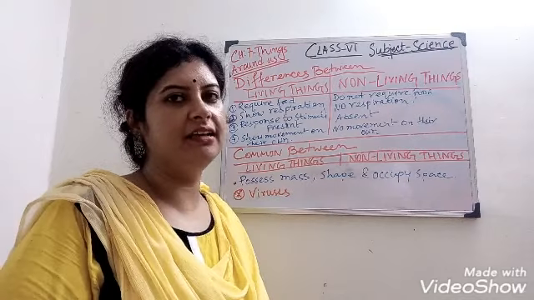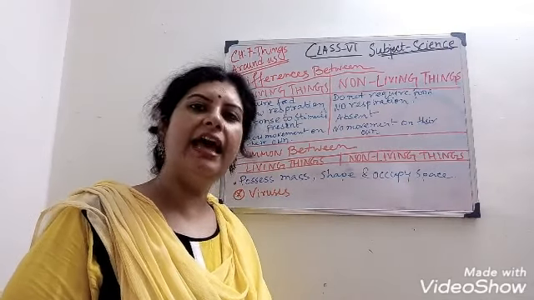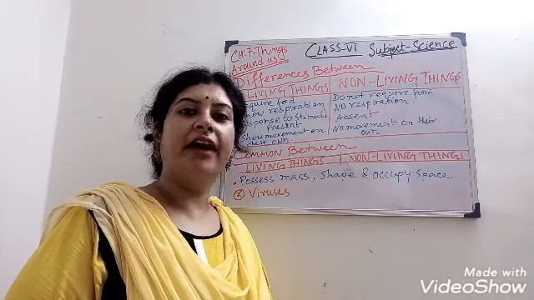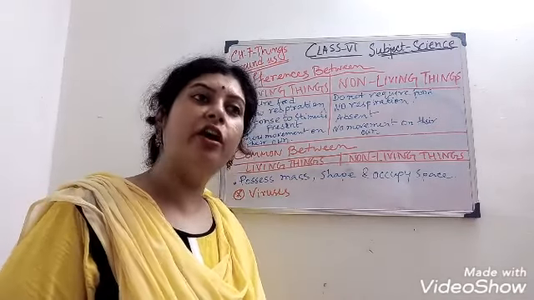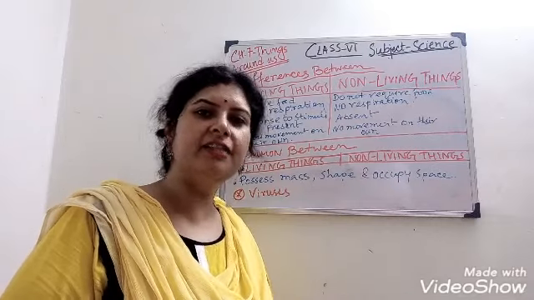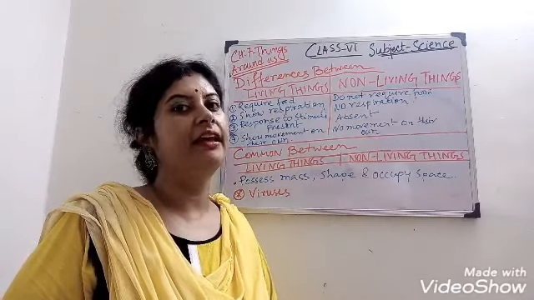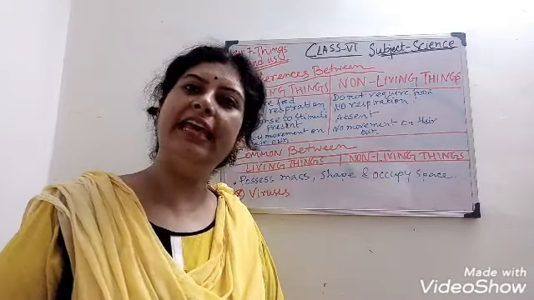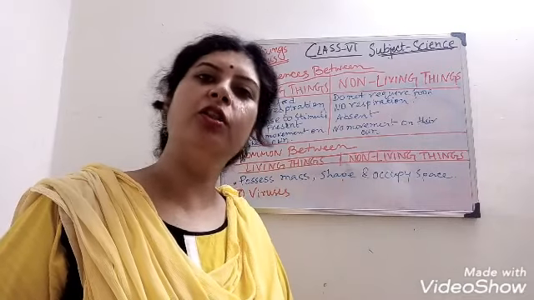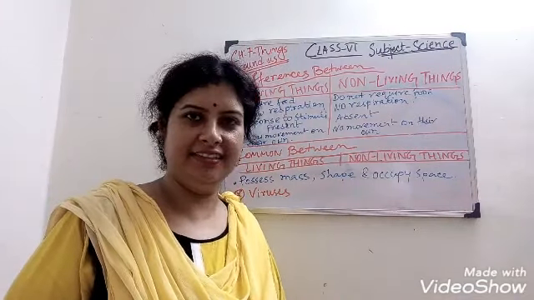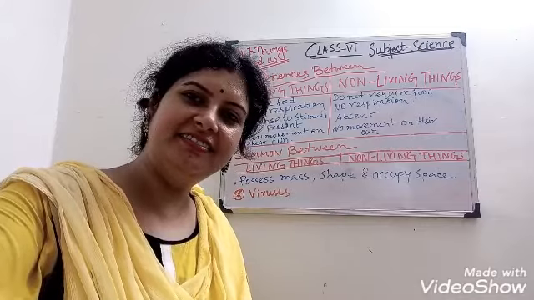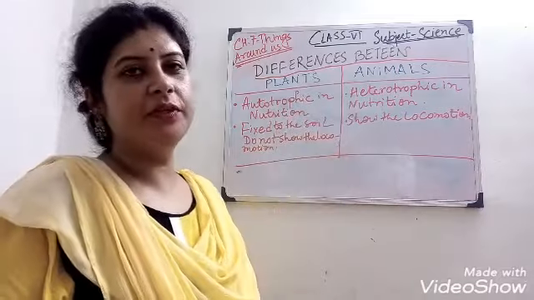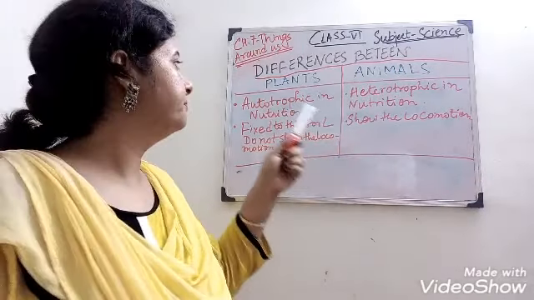Now there is a thing between living and non-living things. They are known as virus. Viruses are non-living, or they act like non-living things when they are present in the environment. But when they enter any living organism, they act as living things. Clear, children? Our last topic from this chapter is the difference between plants and animals.